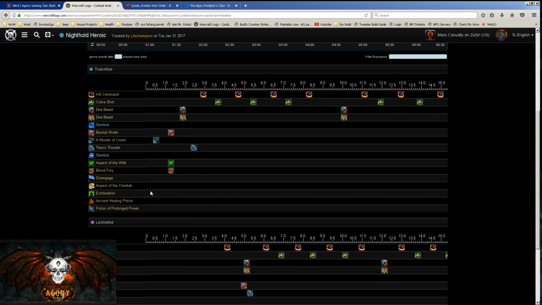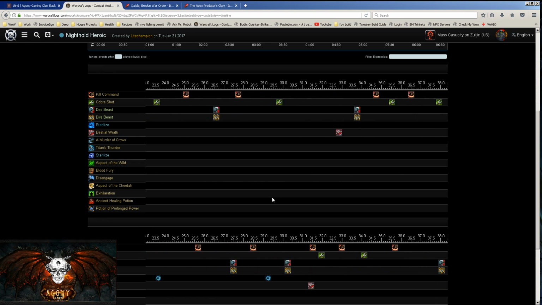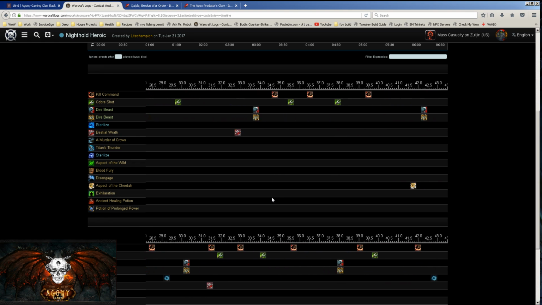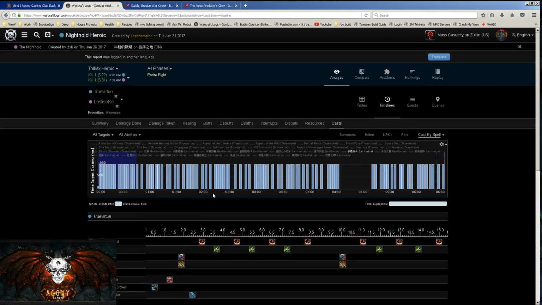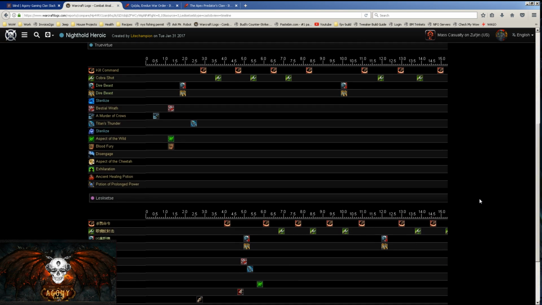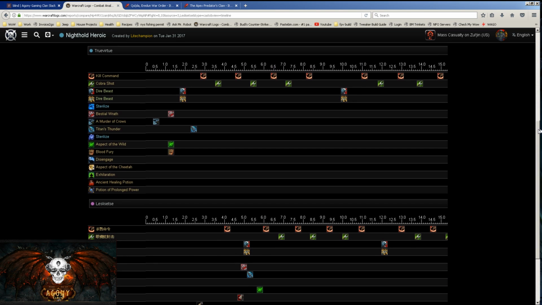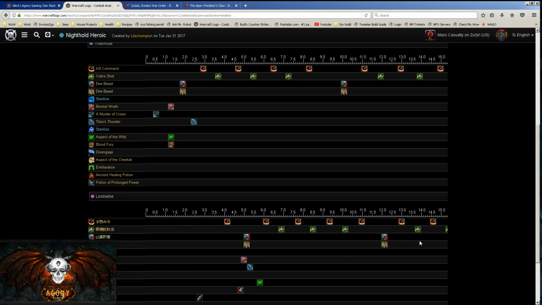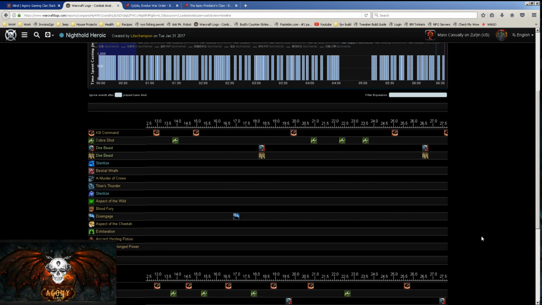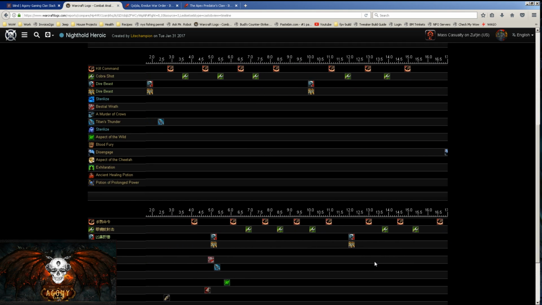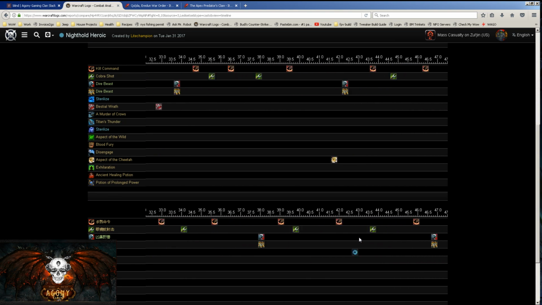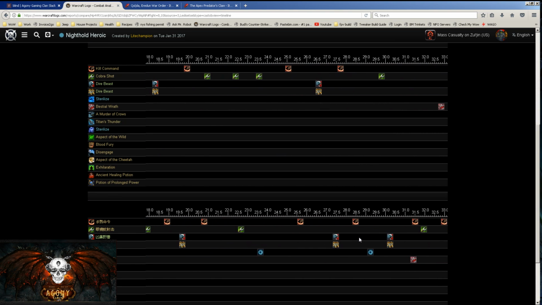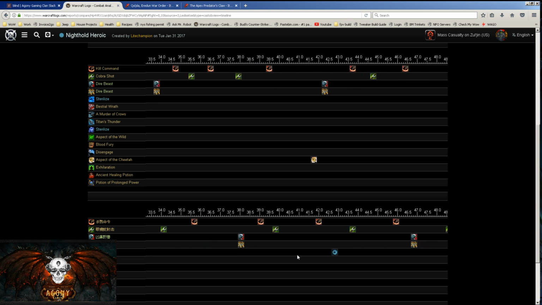So my rotation off the bat is cleaner, but at some point I mess up and he pulls ahead with more Kill Commands, which could be a focus issue or whatever. But for classes that have more complicated cast sequences than BM hunters, this is a great place to learn and see what's happening for individual targets or AOE fights. You can see how they're excelling at AOE or single targeting. It's a great way to track yourself too.